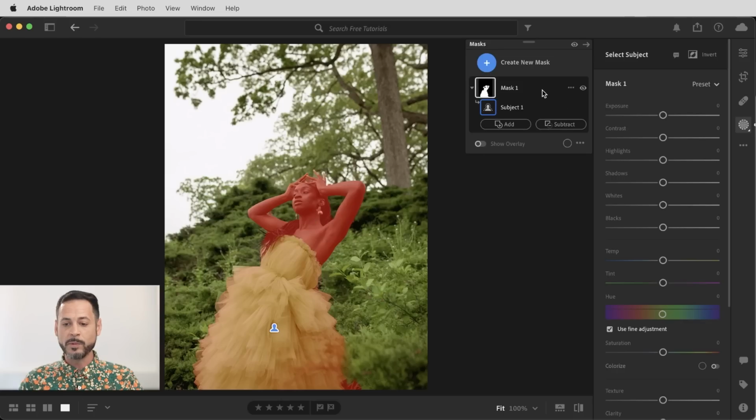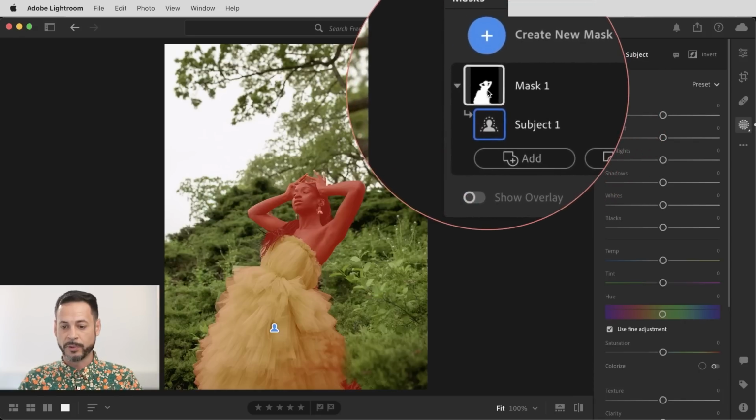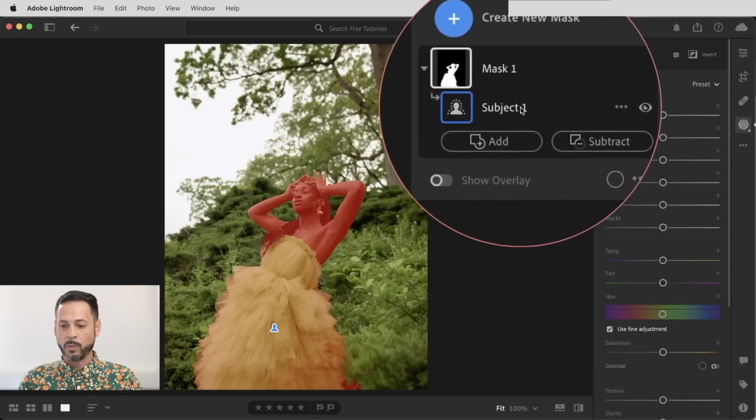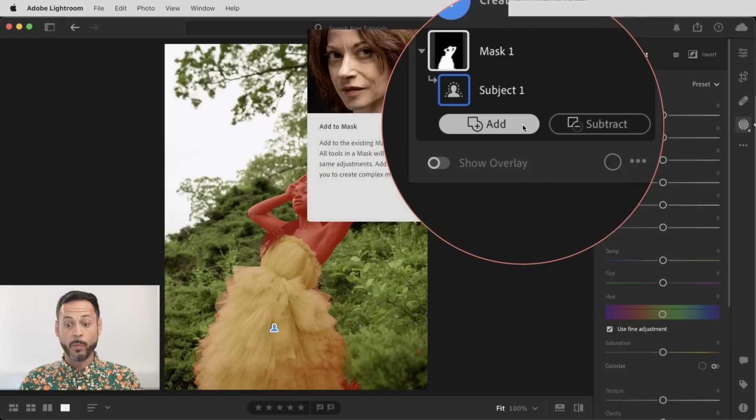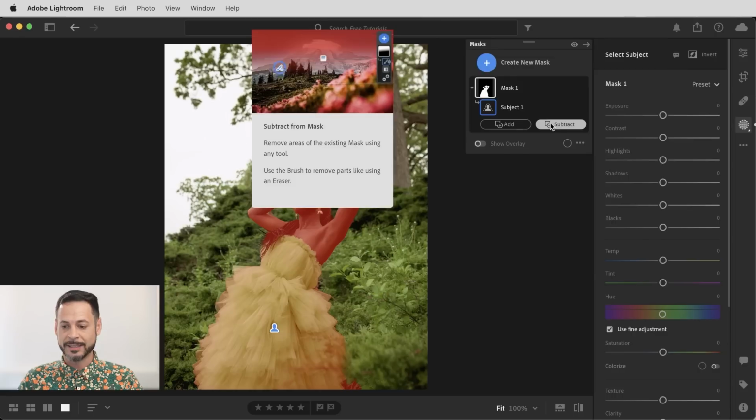So what we're going to go ahead and do is subtract from this selection. It's very easy to do. So when we created our new mask, that creates this dialog over here. Okay, this is our mask dialog. And here we can see the mask. You can see the little preview of it. Looks like our subject. Now, we can add to this if we wanted to make more selection, or we can subtract to this if we wanted to make less selection. So let's go ahead and hit subtract.